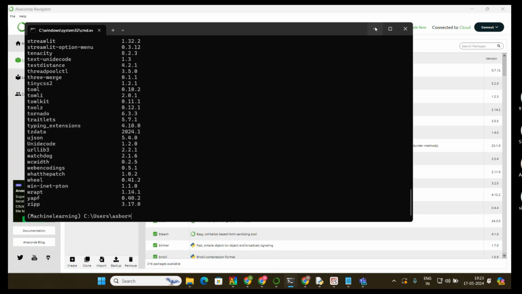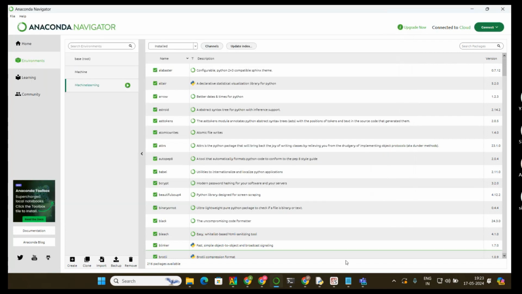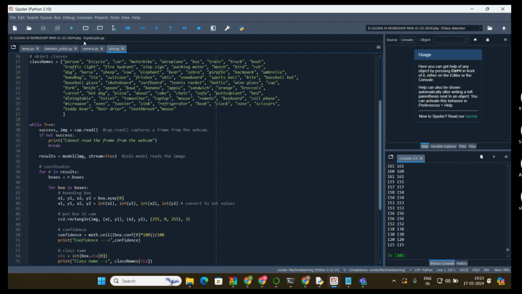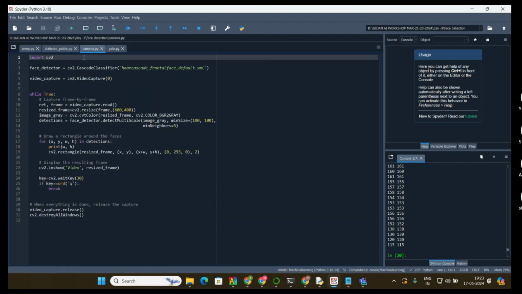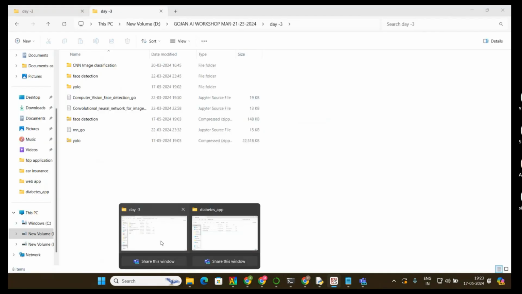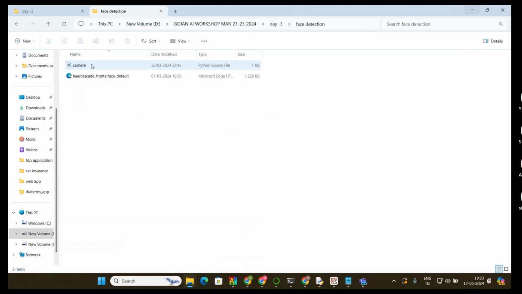How to install it? Just open the file that I sent to you. In that we have a camera. Am I right? You have one file called camera. I have sent 3 files to you. This face detection, inside the face detection you have camera and we have a haar cascade frontal face code.